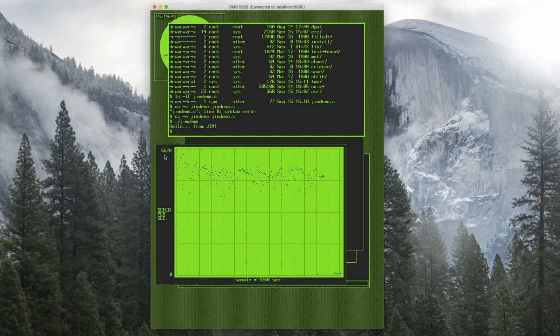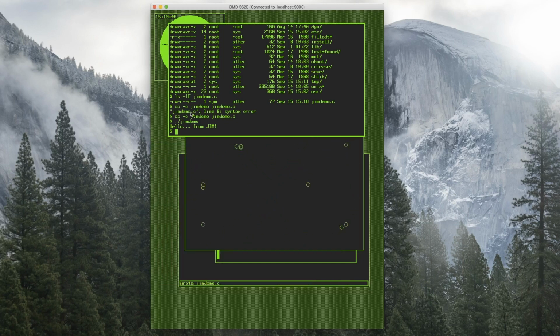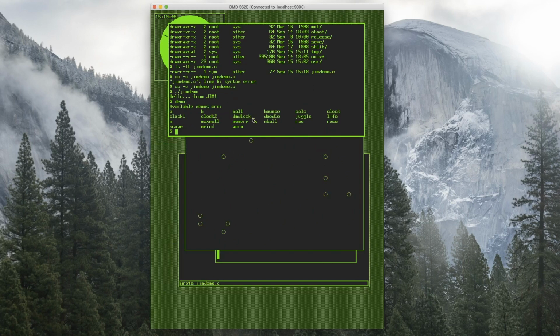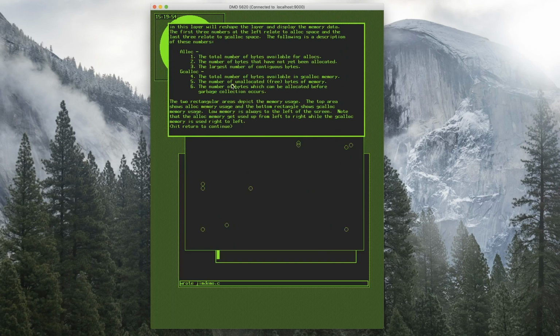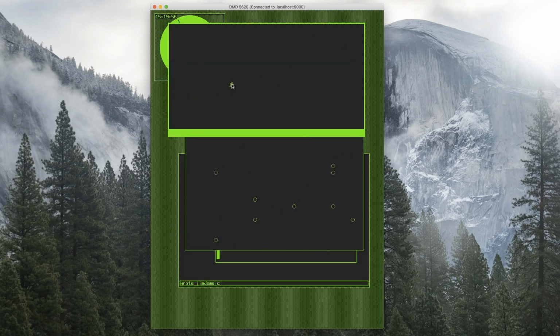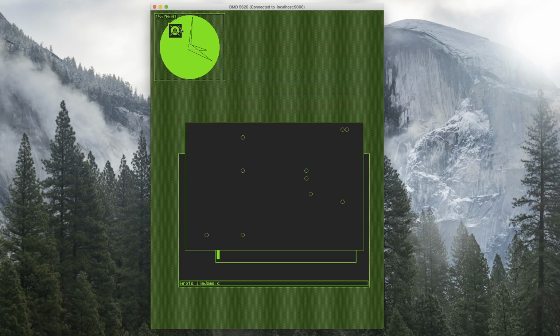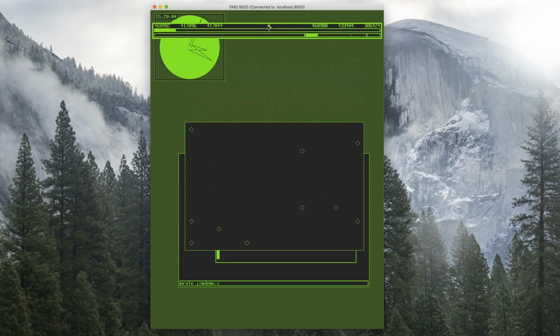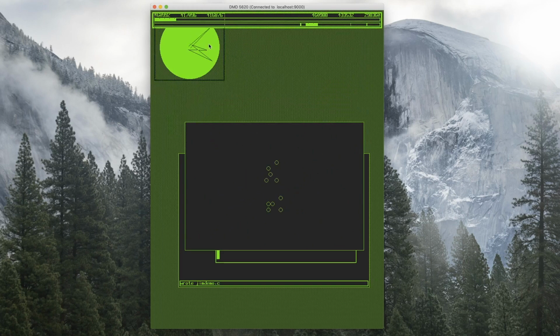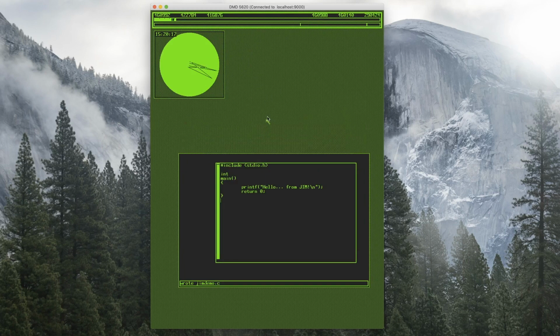But now let me delete that. I'm done with it. And I think I'm going to pull up memory. As you can see, it shows information about memory. It starts iconized, but you can pull it up there. Let me just move it to the top and move the clock down a little bit, get it out of the way. And also let me delete that demo. Start a new window.